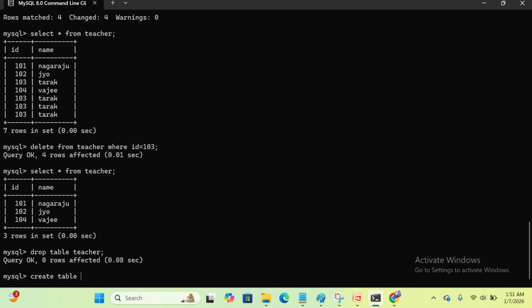Create table MCA, with ID int not null, subject varchar(10) not null, primary key id.